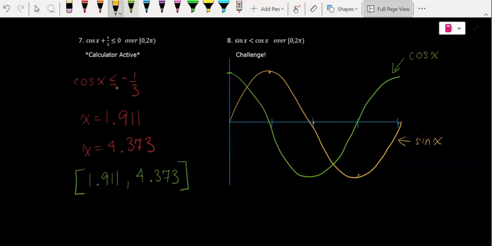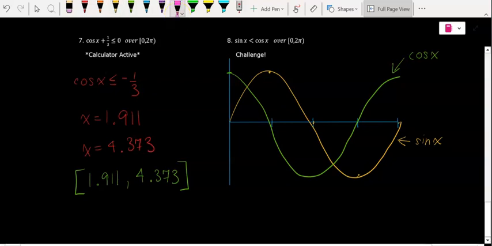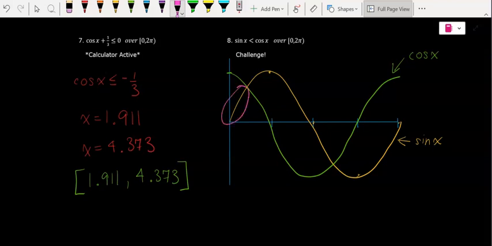And what I need to know is when is sine less than cosine. So if I'm comparing these graphs here, I have all of my sine values right here are less than cosine because they're below that graph right there. So I've got those. And then I've got my sine values here. So here my y values are still going to be greater than, but here is where we cross again, and those values are going to be less than again, okay?